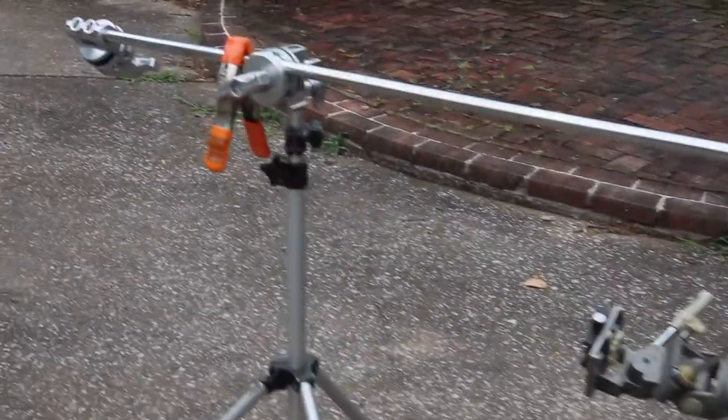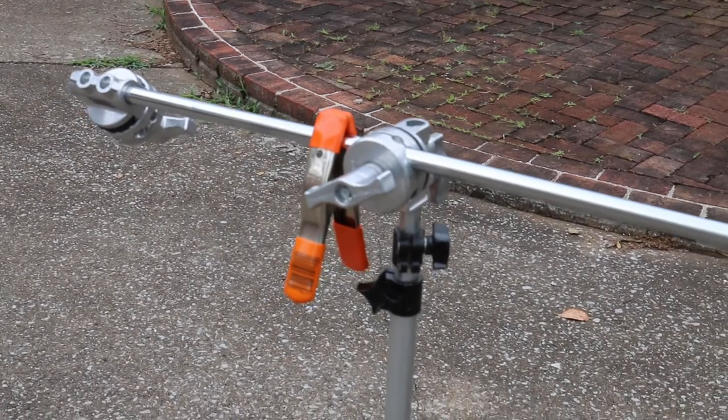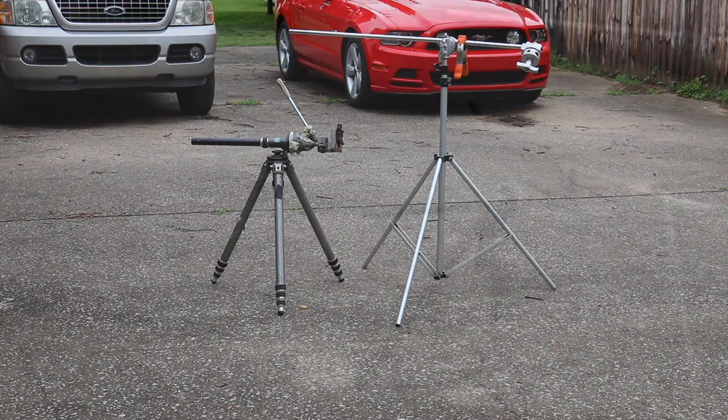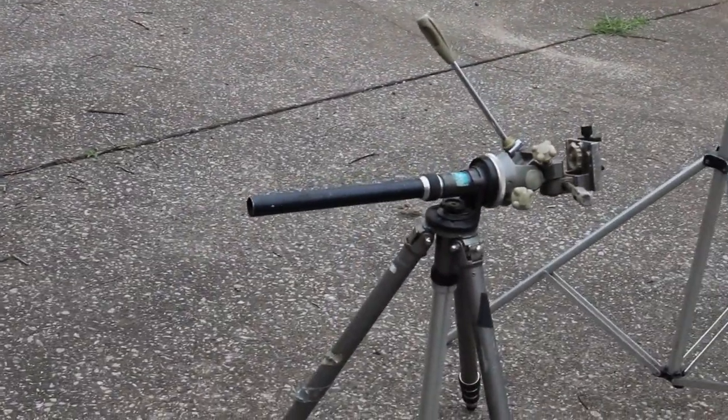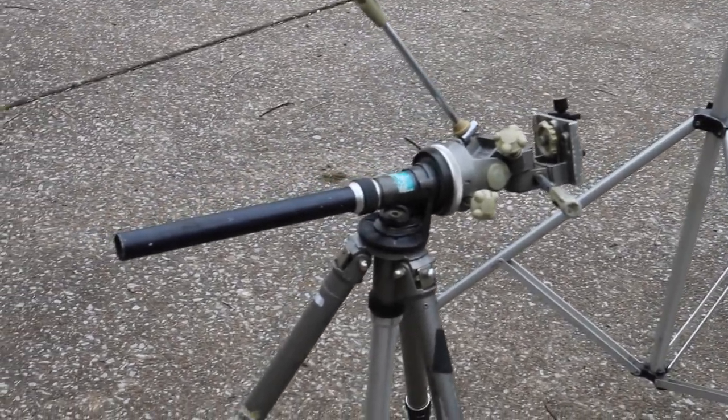On the right is a small studio light stand with a Matthews grip arm and suitable head attached to it. I'll use that to maybe stabilize a stalk or a flower that would otherwise be pushed around by the breeze, and hopefully be able to use a shutter speed that allows enough depth of field to keep everything in focus I want in focus. To the left of that is one of my older Gitzo Studio tripods with an arm on it, also Gitzo.